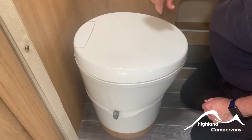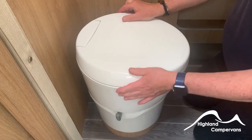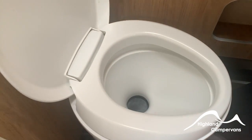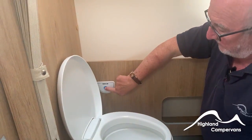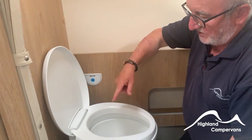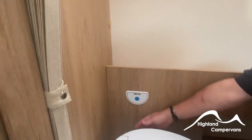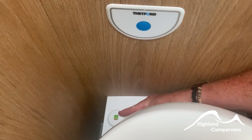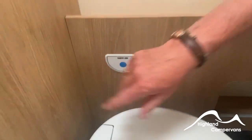When emptying the cassette I mentioned the blade — that's this lever here. The toilet seat can revolve to give you as much legroom as you desire. The blade opens and closes the bowl with the lever. As long as the water pump is switched on, the flush is done simply by pressing this button. Rinse the bowl, close the lever, put the lid down. At the back of the toilet there's a small green gauge with a little red showing — as the cassette fills, that red will grow, and when it's all red it's time to empty. Good practice is to empty the cassette every time you leave a campsite.